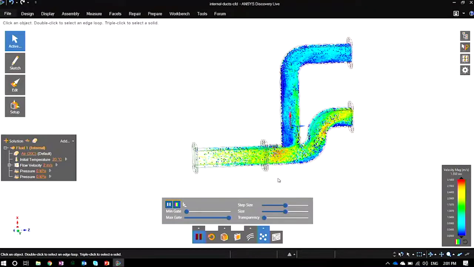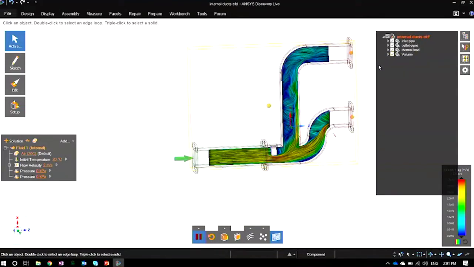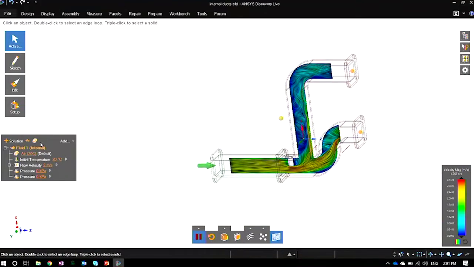We can, this is almost like we were injecting particles into here. Or we can also have a look at what's called a direction field. It overlays the velocity as well as a streamline on top of that. A couple of things that I like to do is, number one, understand what the actual flow velocities are on each of these surfaces.